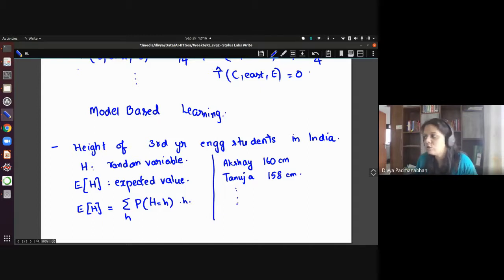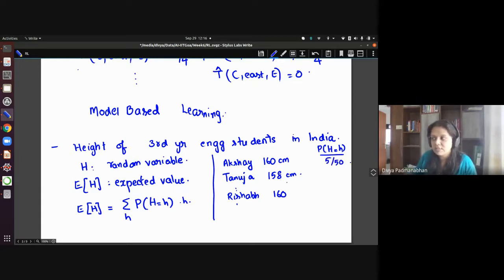And what I can do is, one way, maybe somebody else, maybe Rishabh. Okay, Rishabh is also having a height of 160. So what I can do is I can try to estimate the probability of these numbers. Okay, so maybe with 160 there were maybe 5 students, and the total number of students was maybe 50. So I got something like this, 5 by 50.